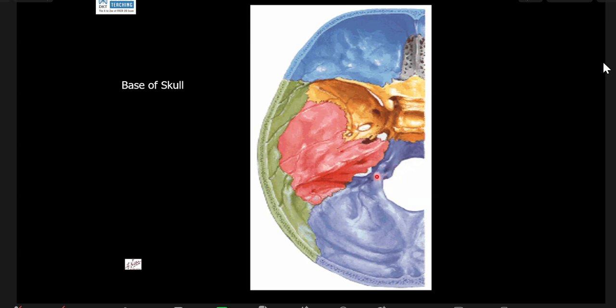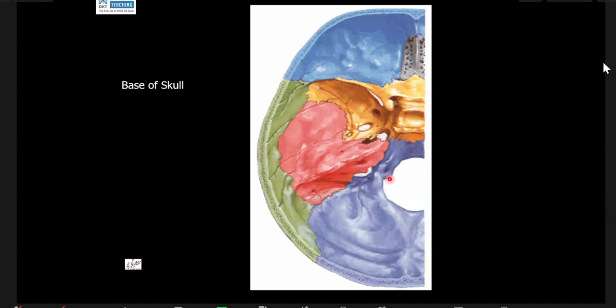Coming back to the jugular foramen, an extremely important foramen. It is not in a bone, but it is in between the petrous temporal bone and the occipital bone. It has two portions, anteriorly and posteriorly. This is known as pars nervosa and pars vascularis. The ninth nerve passes through it. The 10th and 11th pass through it. Take home point is that the 12th nerve does not pass through the jugular foramen.